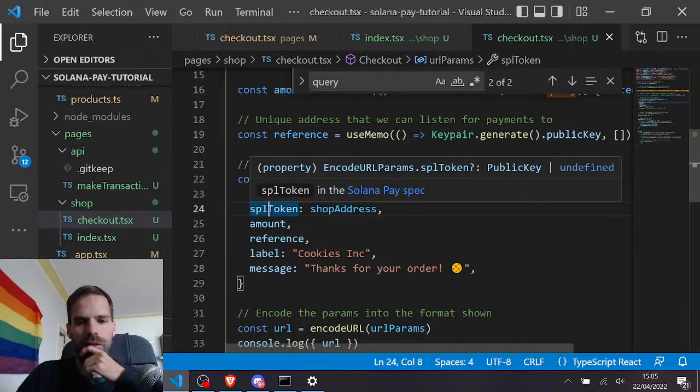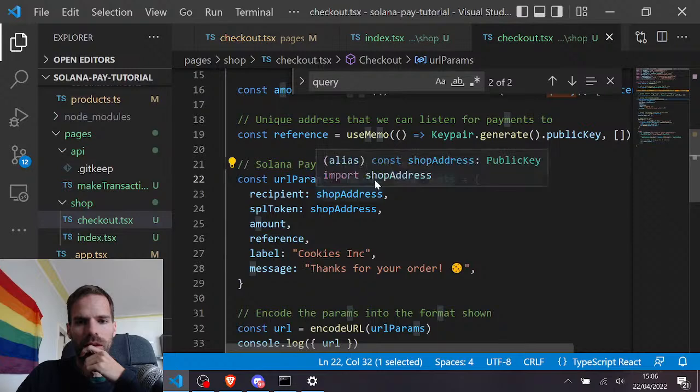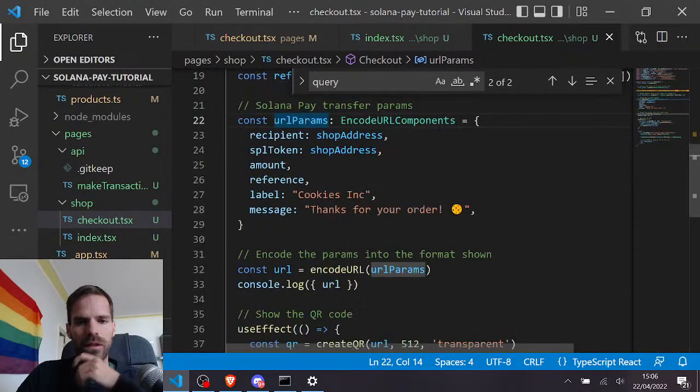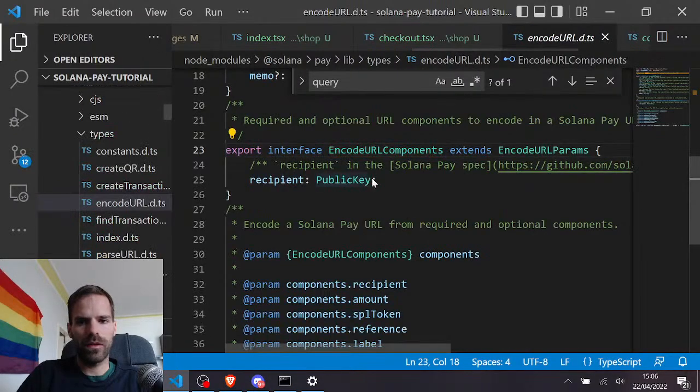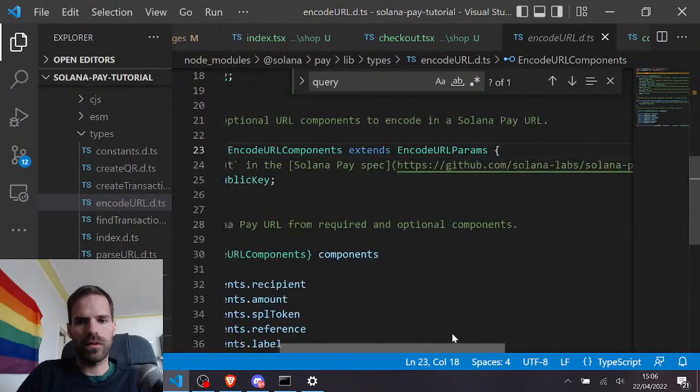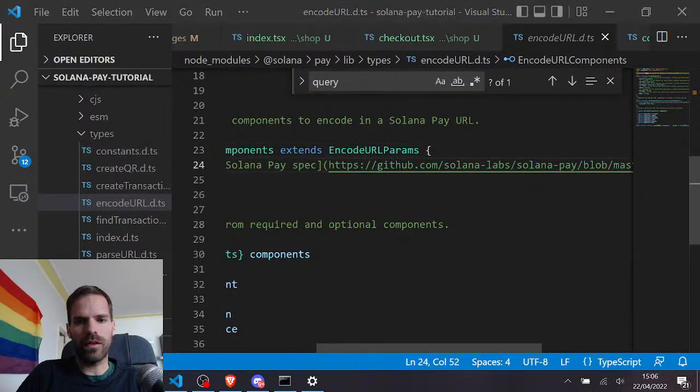Oh wait, then SPL token won't work though. What are we doing? Encode URL parameters. In the Solana Pay spec.